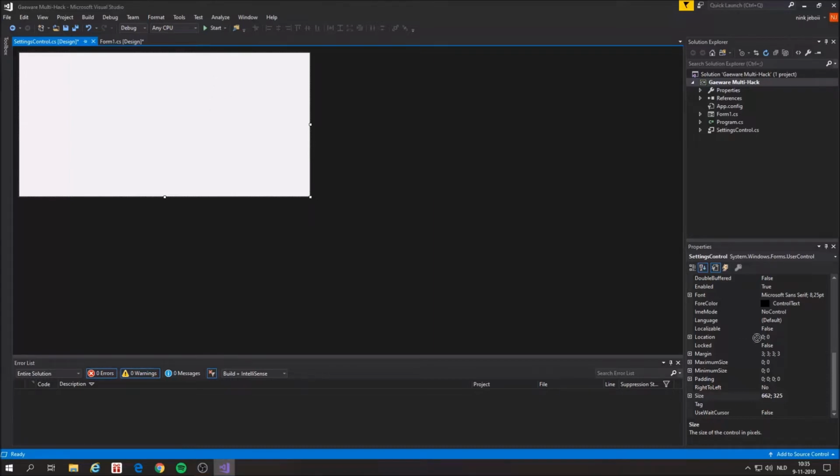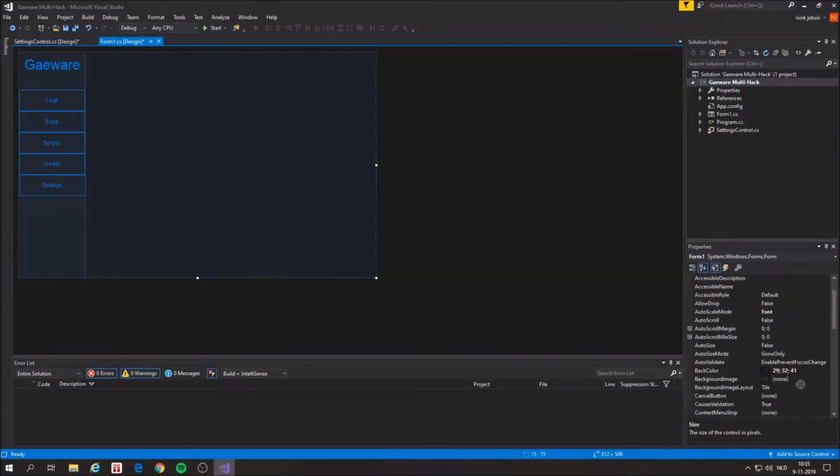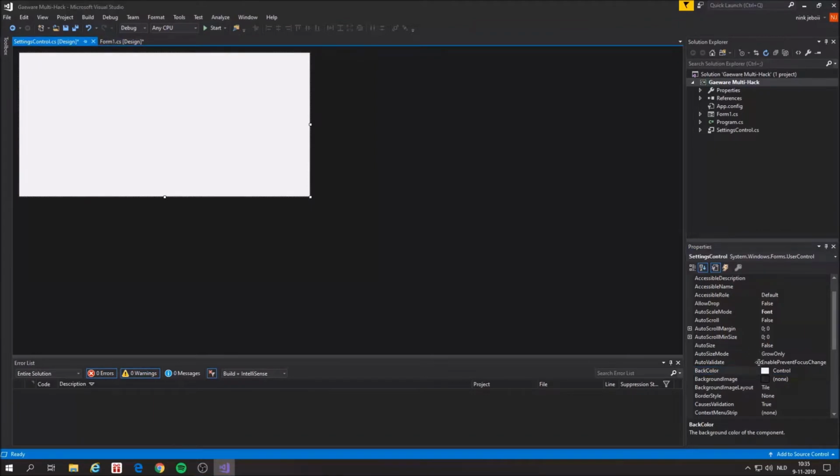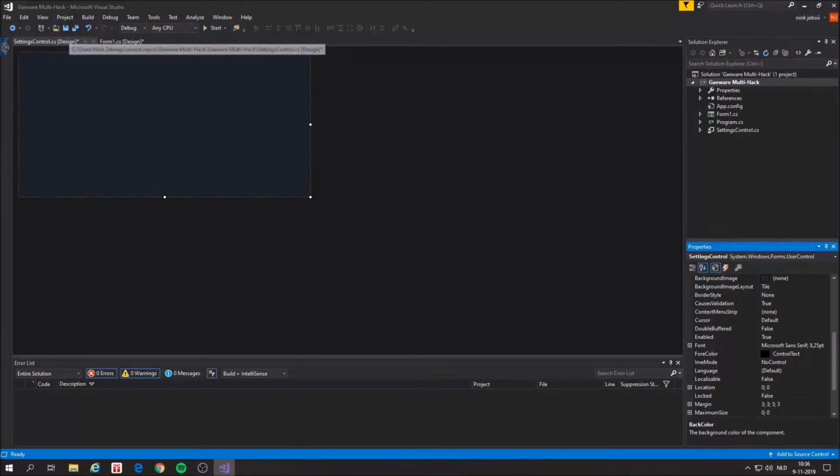So here we are going to give it this back color. We copy this with Ctrl C, then we go here to BackColor and press Ctrl V. So we copy the color code, click enter, and there we go. We've got our control panel, user panel, whatever you want to call it. So we've got this, and now we can basically add the buttons that we need for the settings.